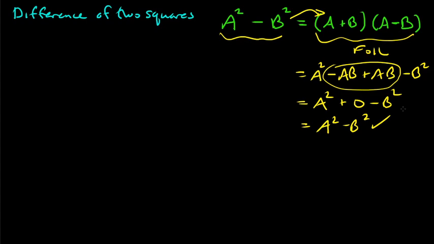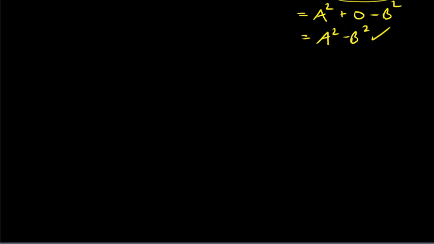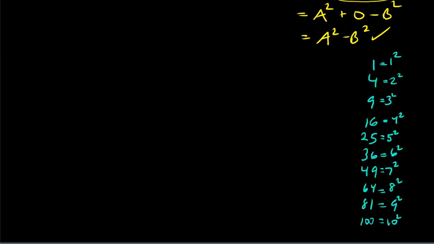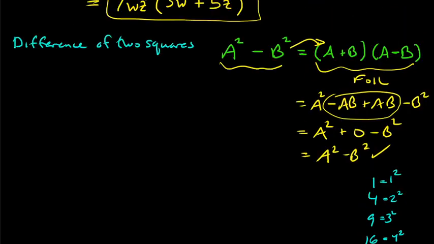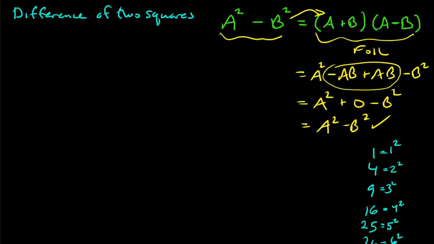Okay, so again, this is going to involve the perfect squares. Hopefully you remember the perfect squares. I'll write them down again, at least the ones that go to 100. All right, so let's see how this works. So our first example, the difference of squares. Suppose we want to factor 49y squared minus 25z squared.